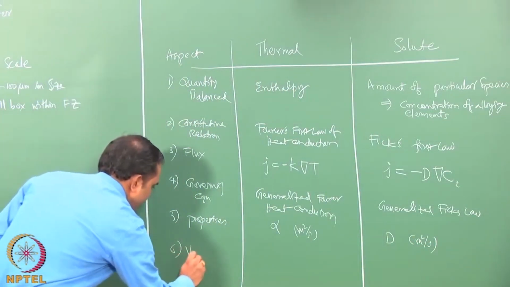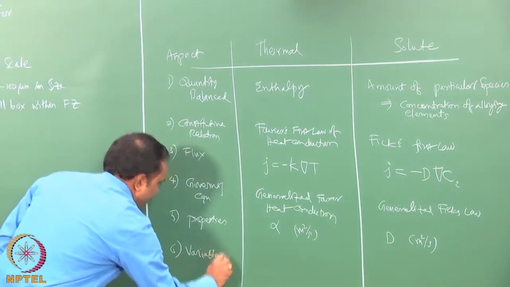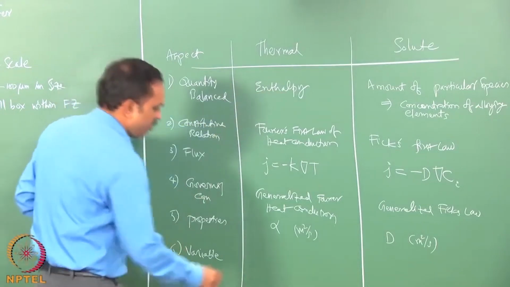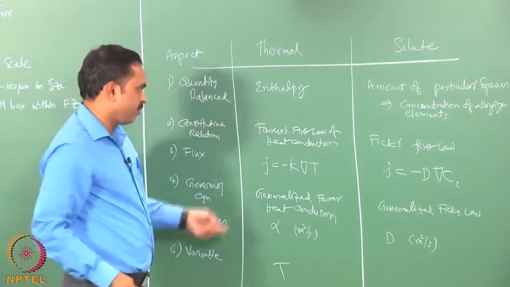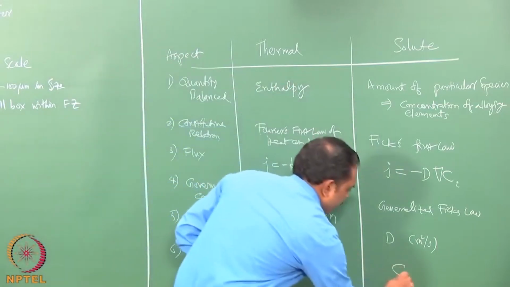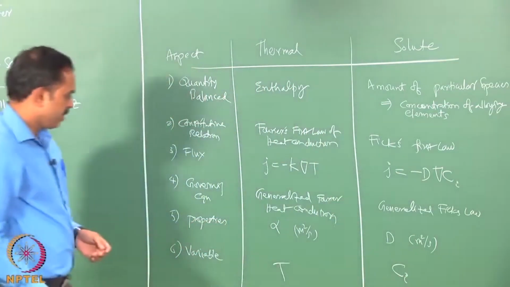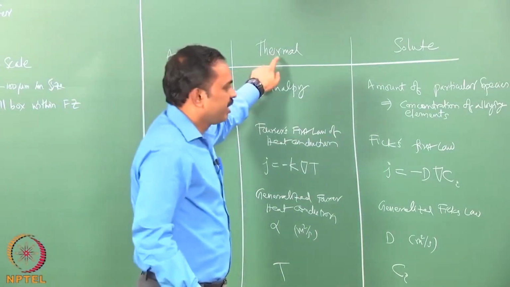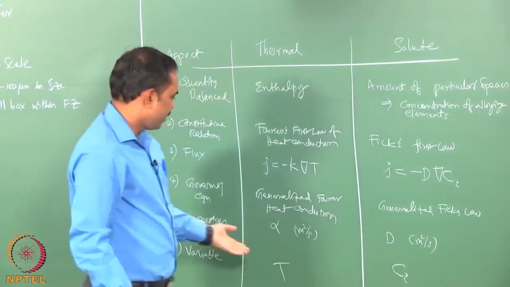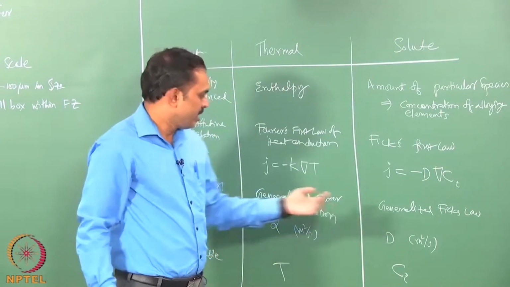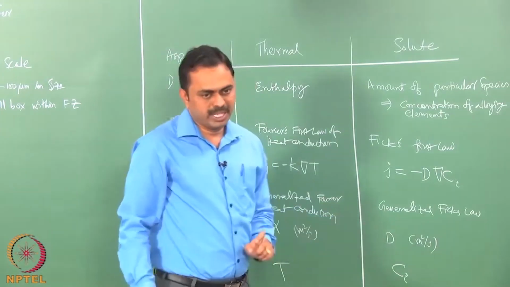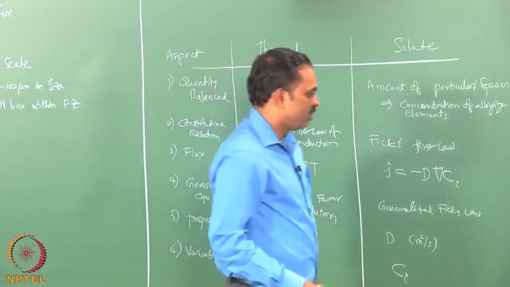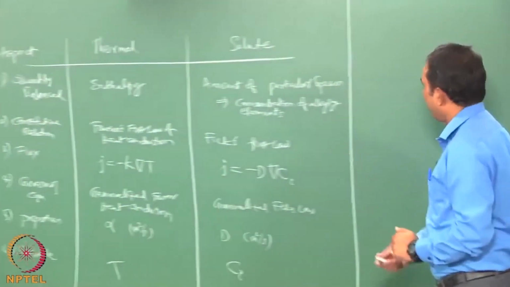And what is the variable we are trying to solve? The expression is for balance of enthalpy, but then we still want to solve for the temperature as a variable, and in this case we want to solve for the composition of the species i. So, we will look up the equation for heat transfer, and then simply substitute wherever you are supposed to see T, you substitute C, where you are supposed to see alpha, you substitute D, and then you should get an equation that should be reasonable for solute transfer also. So, we could write that and then see how it looks.